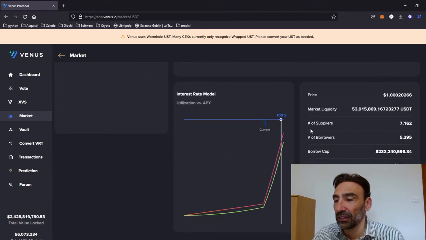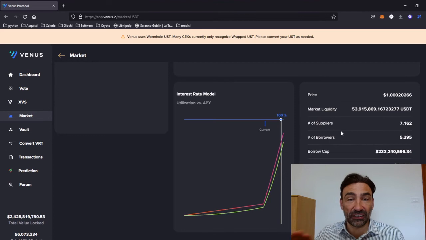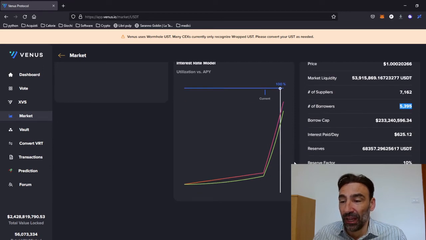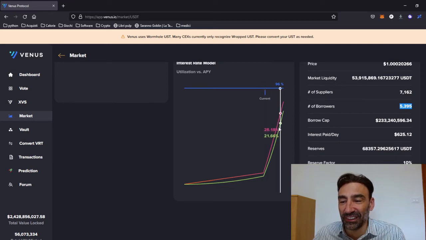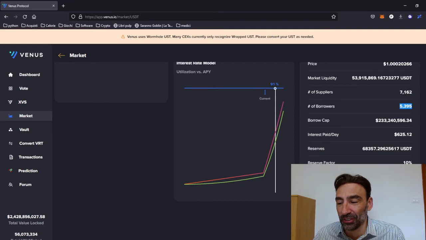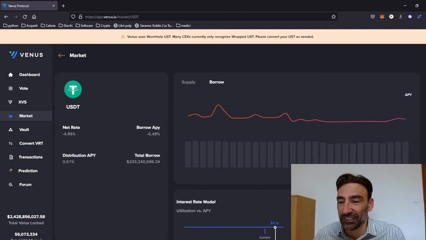You can see here also the market liquidity, number of suppliers, number of borrowers, and a lot of interest. This is a lot of information, which you usually don't get in traditional finance. So from a certain point of view, decentralized finance is extremely transparent. Which bank gives you the number of borrowers? You can also get to know who the borrowers are. The total supply. Which bank tells you that currently it has only 19% of reserve? No bank tells you that. And what will be the interest rate later on? No bank gives you this information. Okay, and also the exchange rate, etc.